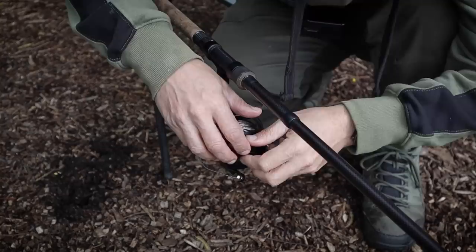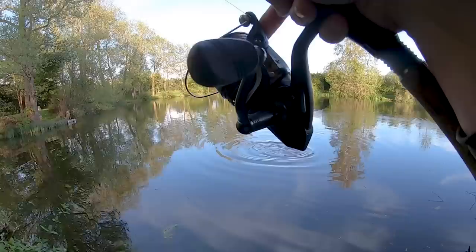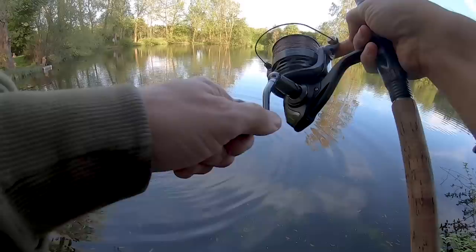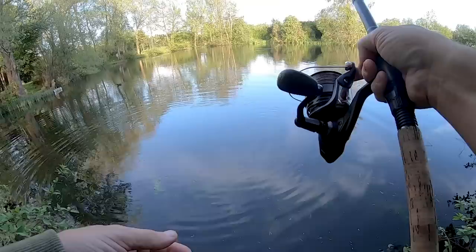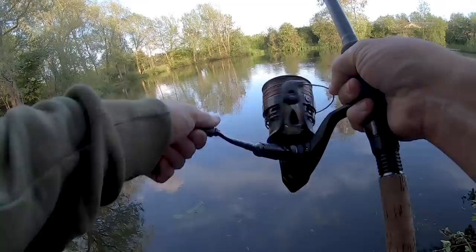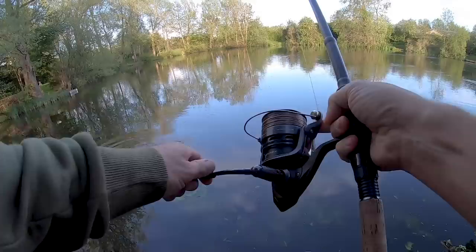Not talking much here because I had to give that plenty. It kited right, and that's the last thing I want it to do in this swim. Not quite like the other one we just had, but it's action. I don't know if you can see the amount of cabbage and stuff in the edge, so you do need strong gear. And yeah, the grappler ready tie rigs are proving strong enough, for sure.